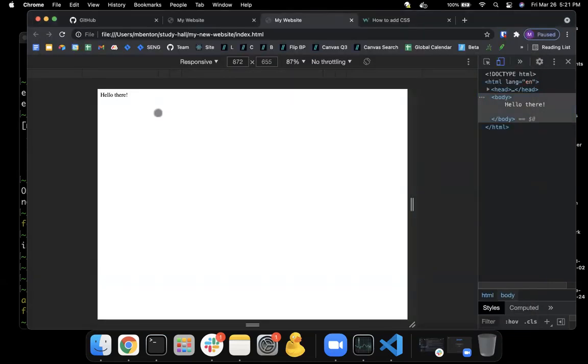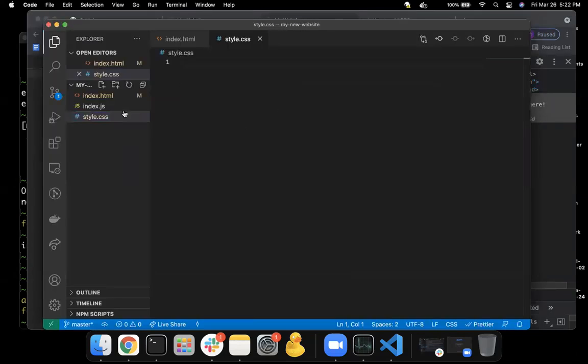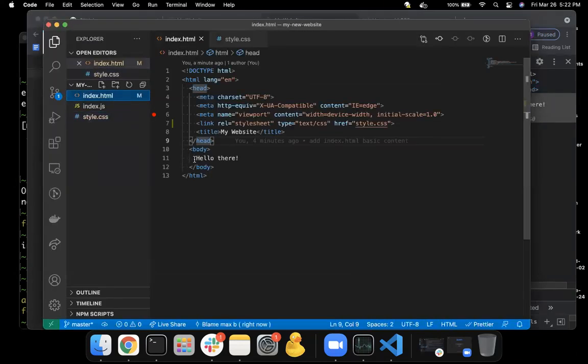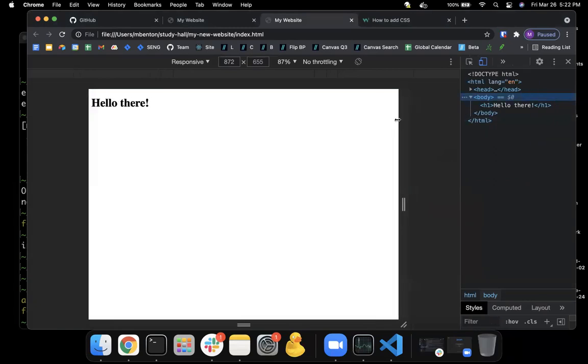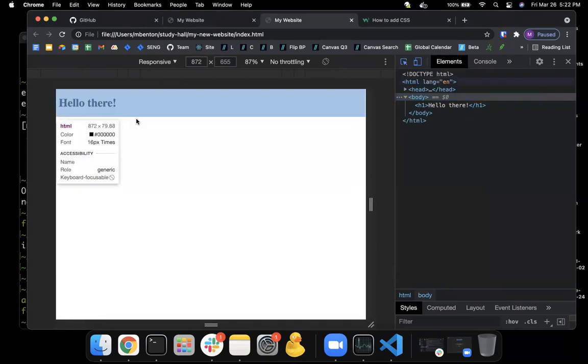HTML elements do come with their own styling. So if I write an H1 tag here, and I refresh this, there is some styling applied to this by default.